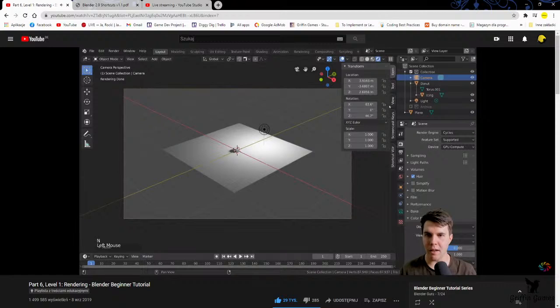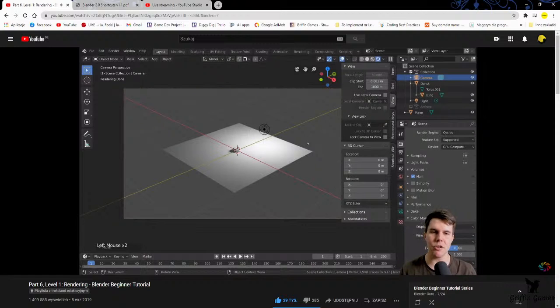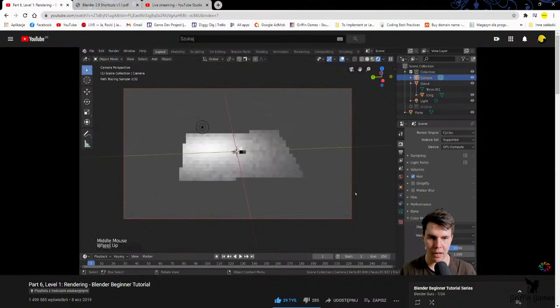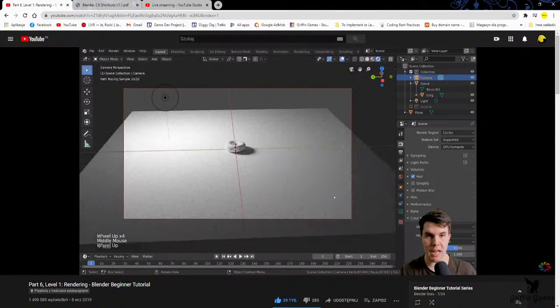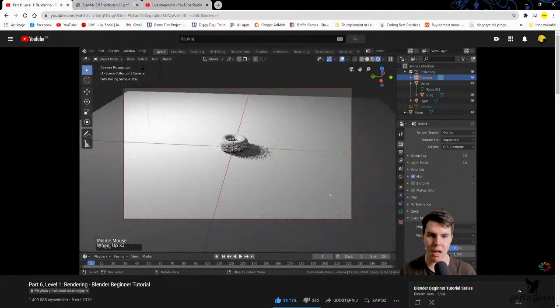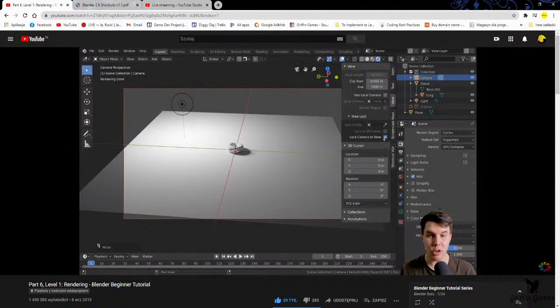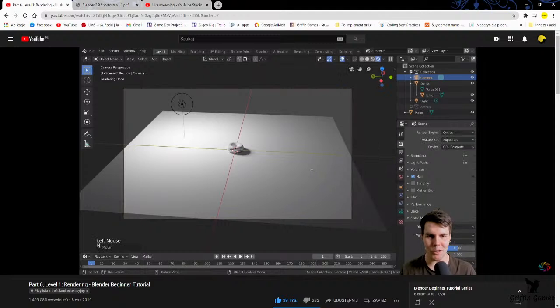In other software, when you are looking through the camera and you move the viewport, the camera will follow with it. You can choose that by clicking Lock Camera to View in the properties here with the camera selected. Now as I move around, I can use the standard controls, middle mouse to orbit, scroll to come closer, etc., and the camera will follow. So you can use that if you want.